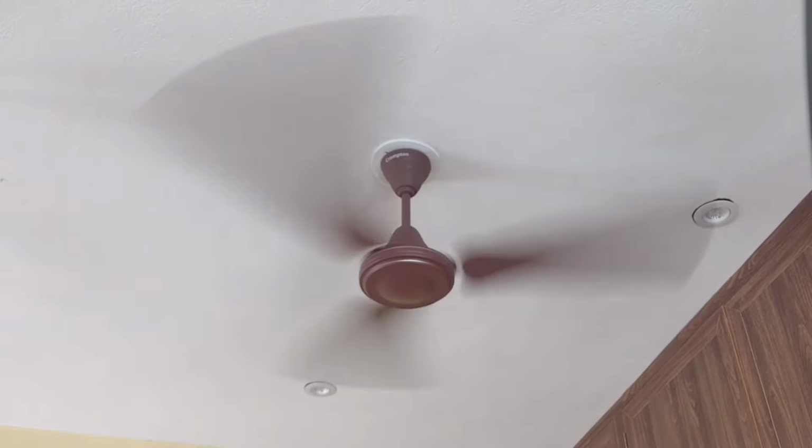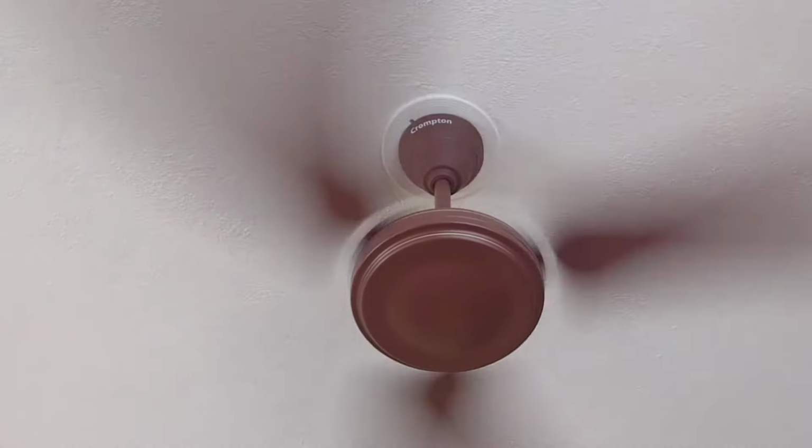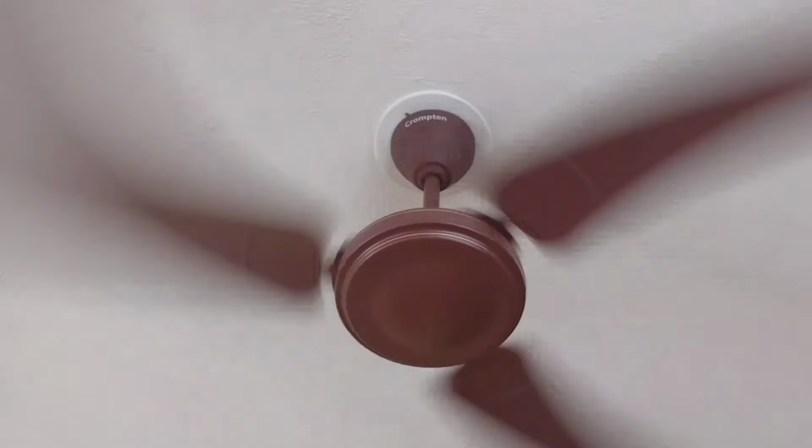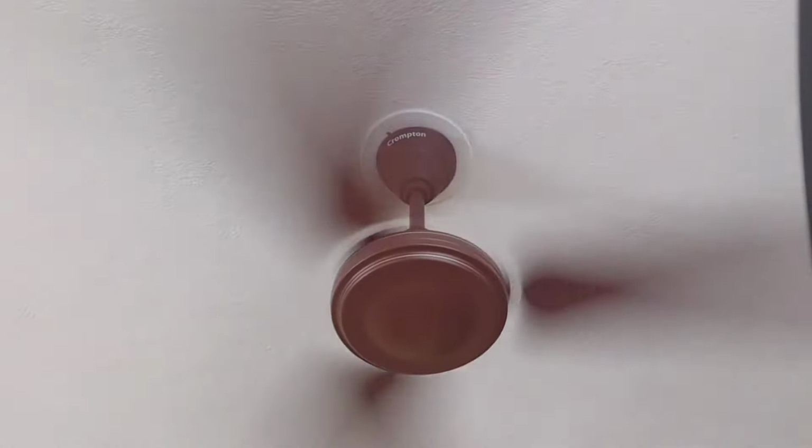This fan provides continuous and steady airflow, and there is no excess or unwanted air cutting noise. If you want to buy a simple and better quality fan, this is definitely a good choice.